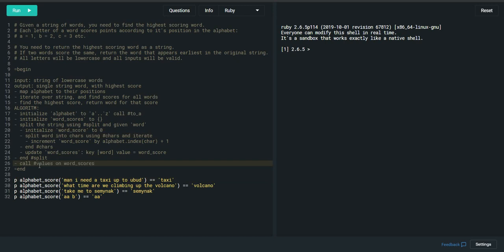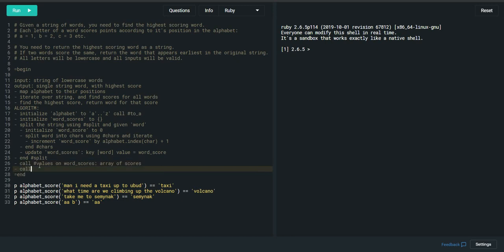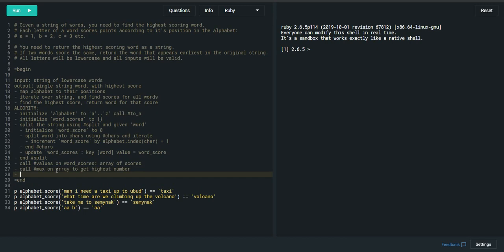And what I need to do is get all of the scores together. So I could call values on word scores, which will return an array. So I'll have an array of scores, and then call max on that, which will give me the highest number in that array.